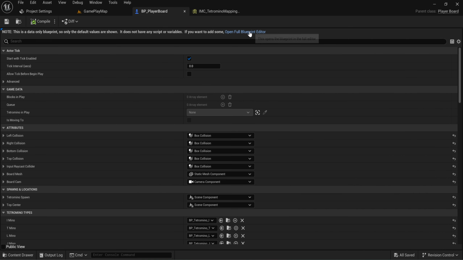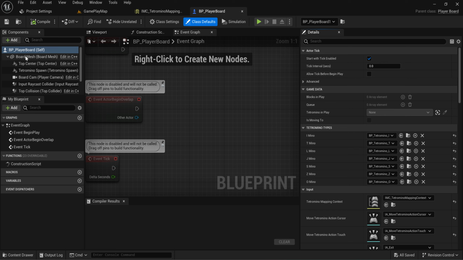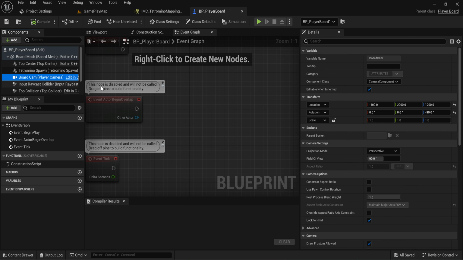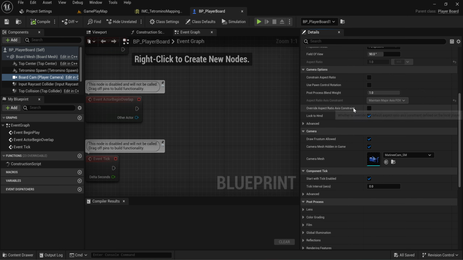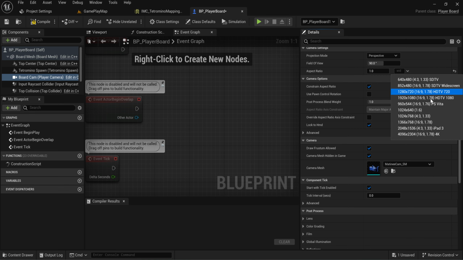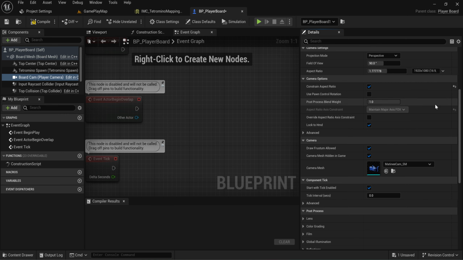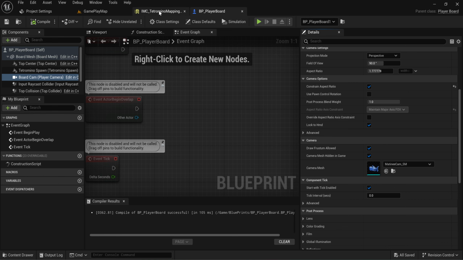Actually, let's look in here, open the full blueprint editor. I want to look at the camera. Constrain aspect ratio, and then we'll go to 16:9. File save.